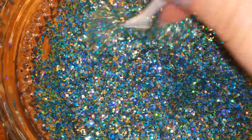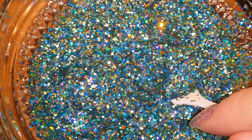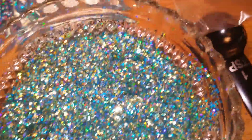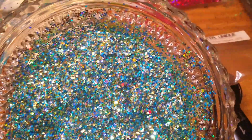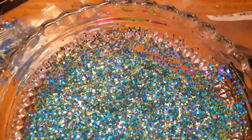This is my last mix for now — I'm just going to see how they sell. This one is called Mermaid Tail. It's got mostly a turquoise, green, and gold look to it. It's kind of hard to tell on camera, but in person it looks more turquoise, and it actually really looks like a mermaid tail, so that's why I named it that.